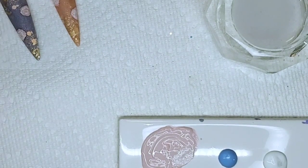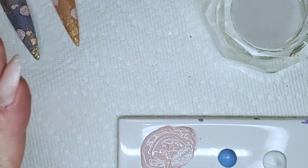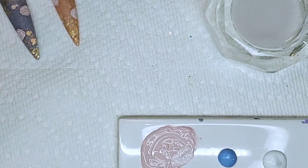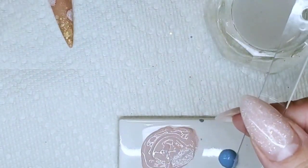It's crazy. Okay, so now we're going to let those dry, so they do need to dry now. I'm just going to leave them be, and we're going to start drawing kind of the greenery and the little added bits, I would say. So I'm going to start with this one.